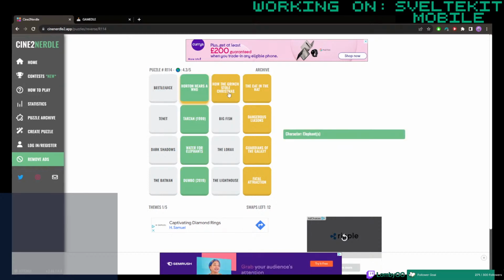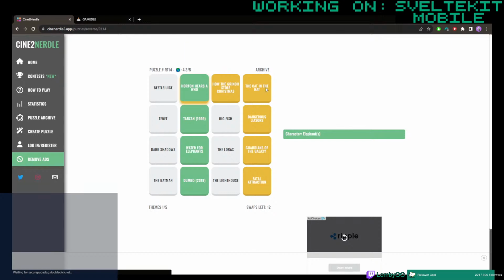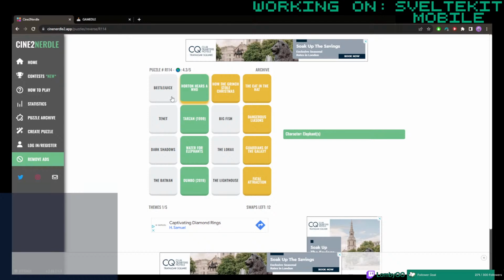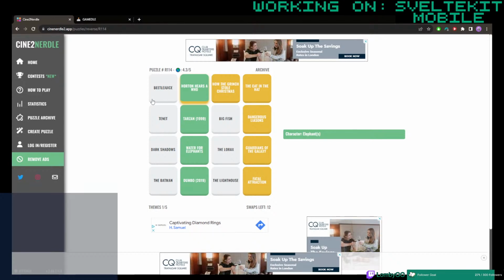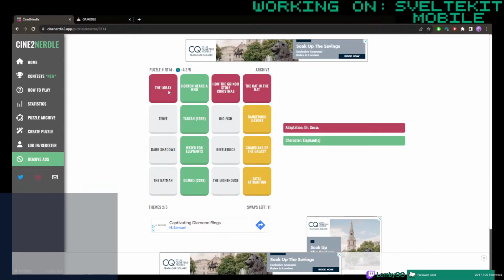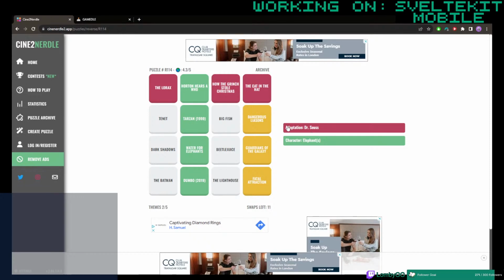Horton Hears a Who, How the Grinch Stole Christmas, and Cat in the Hat. So this has got to be our cross clue. And the Lorax? Dr. Seuss adaptations, okay.